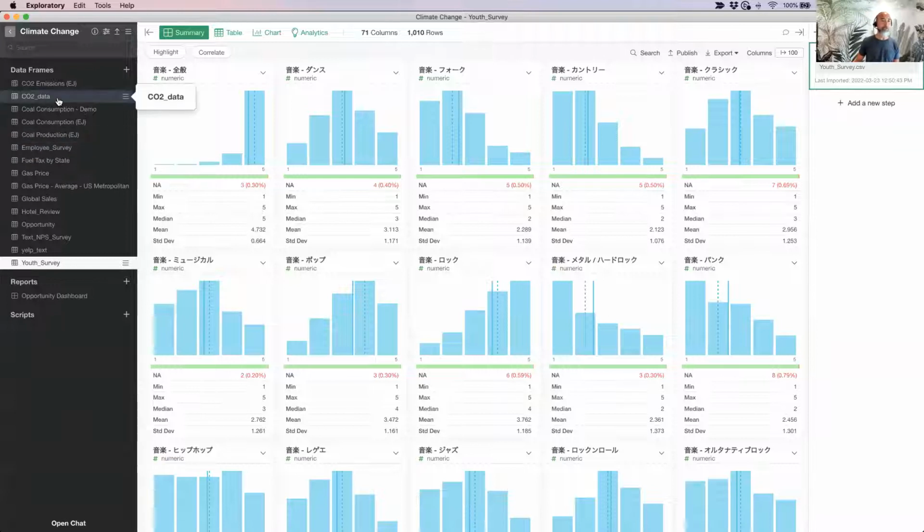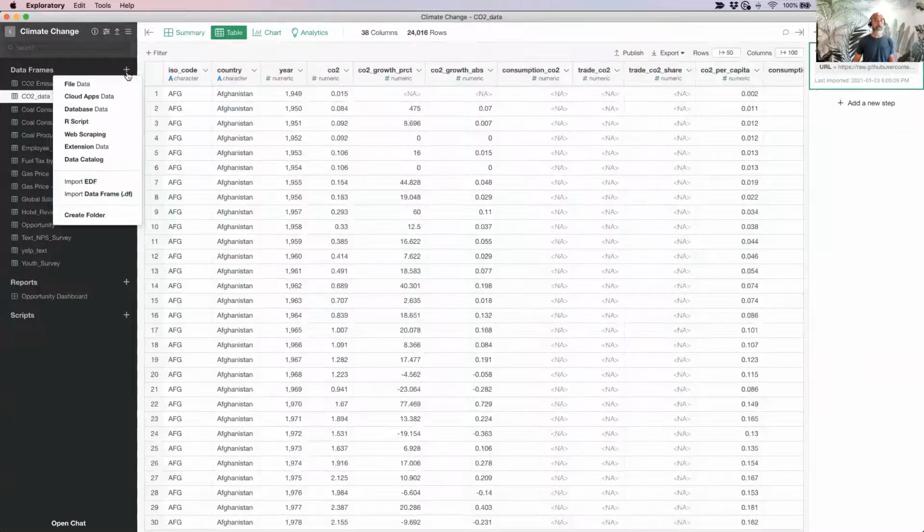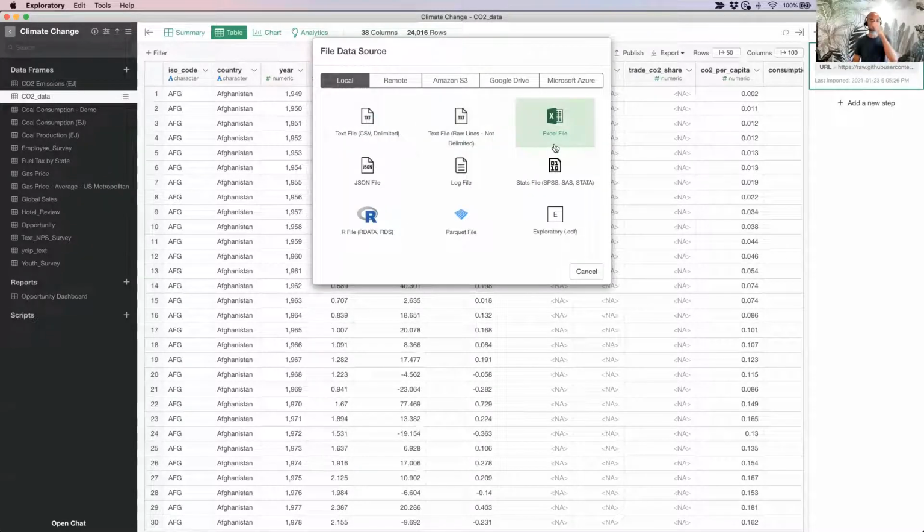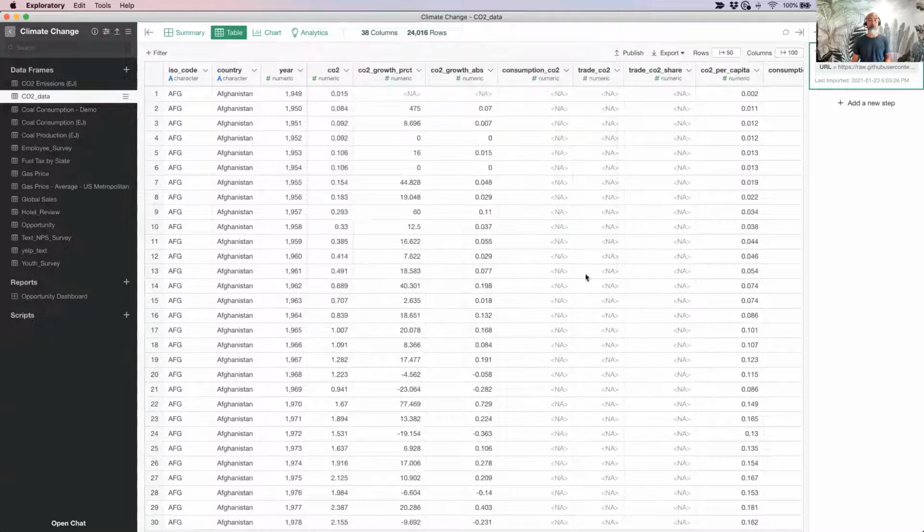Before, you had to go from here to file data and then select CSV or Excel kind of stuff. You don't have to do that anymore. All you need to do is just drag and drop. And sometimes I just want to preview the data, but Excel takes a long time, especially when you have tons of data in it. So just for the preview, not necessarily to import, just to preview what kind of data is in the Excel, I use this all the time, so you might want to give it a shot.